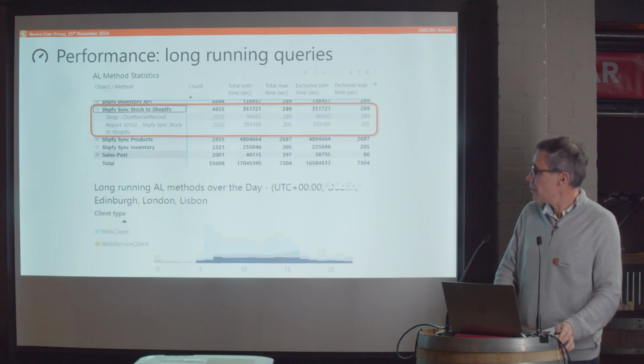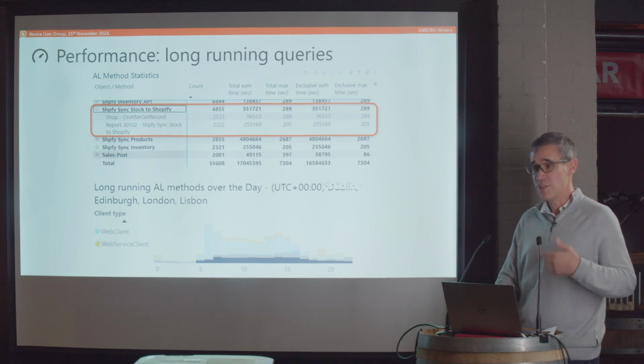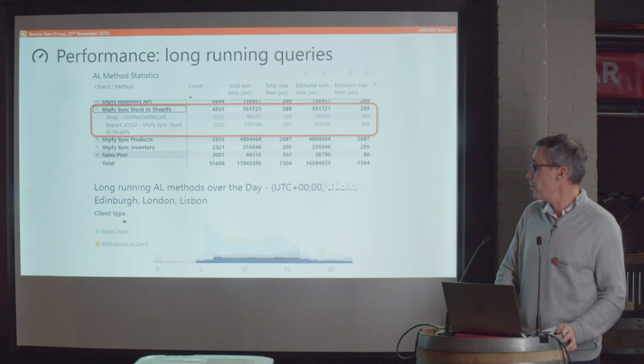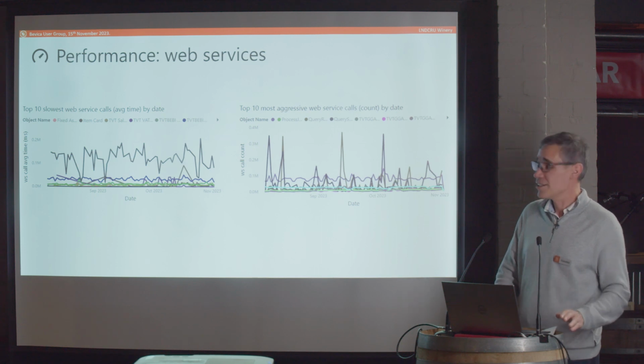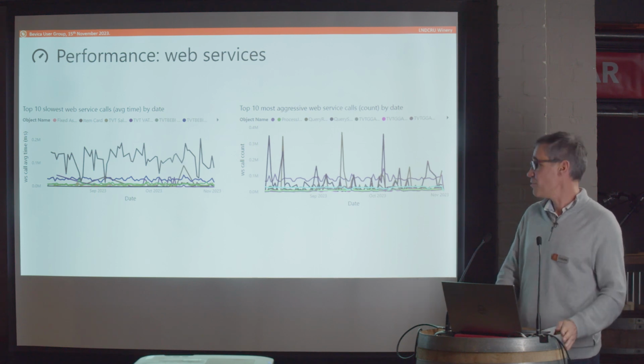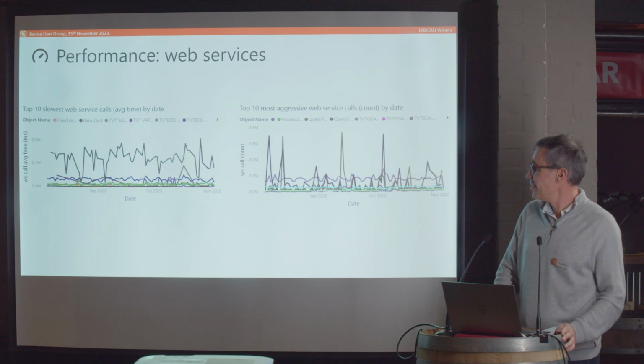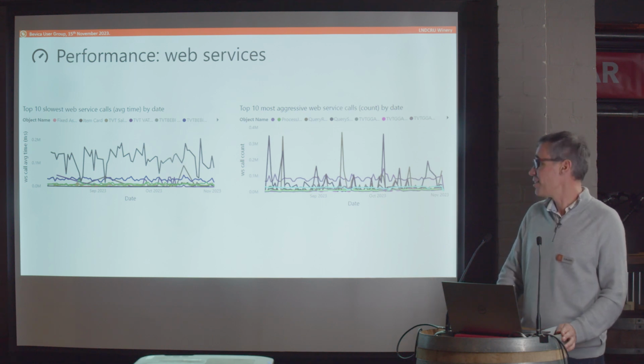Again, looking at Shopify, there is quite a lot of overhead on Shopify in terms of processing, so it tends to do things in bulk, and this tells us that. Web services, I don't fully understand this screen, but the up and down charts are really nice. Times of day, times of year, when they're being run.